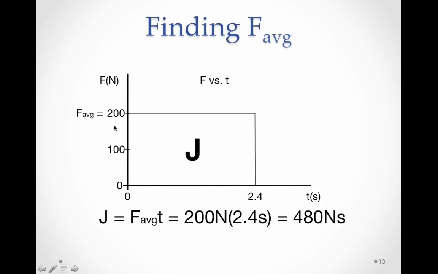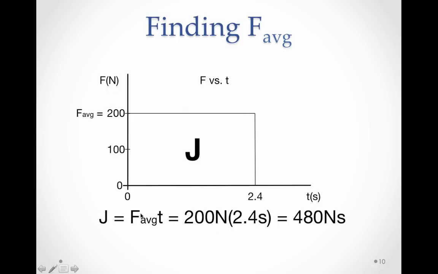And let's say that gravity was pulling on him with 200 newton force. As you know, when carts are going down ramps or anything like that, the force is pretty constant during that period of time. So while he was going down a ramp, the force that he experienced, since it was constant, is the average force. There's nothing else to level out. The force was the same the entire time at 200 newtons.